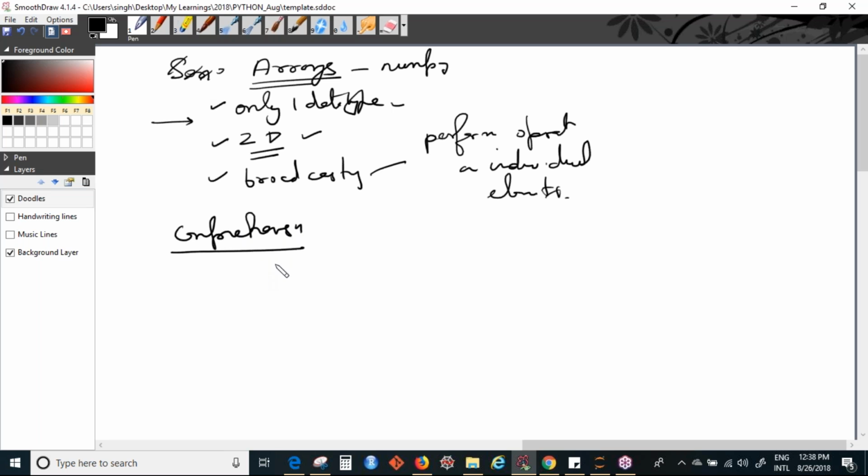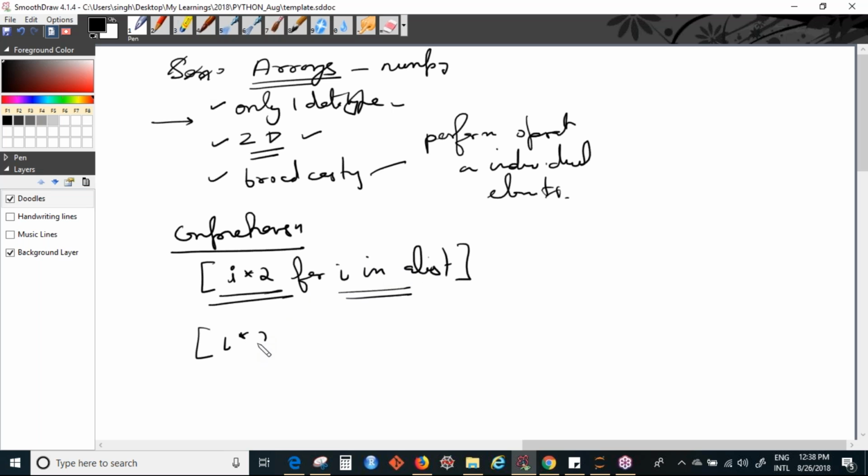So what did we see in Python comprehension? What was the syntax? You first do whatever you want to do, and then you write for i in, let's say, a list. This was the syntax, right, guys? You first do what you want to do, and then you write where that variable is coming from. You can use an if condition also in a list. So i*2 for i in a list if i is whatever condition.